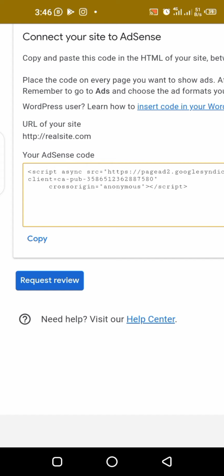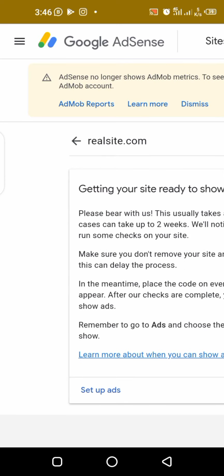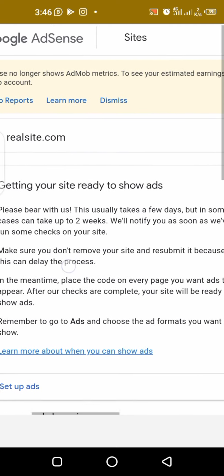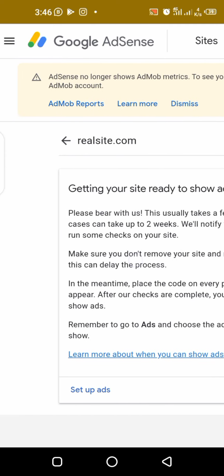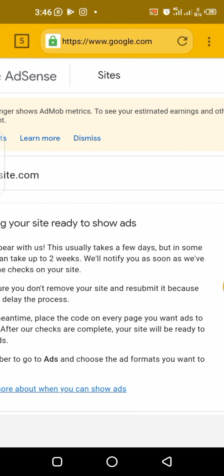Then open your settings and copy this code and paste it there. As soon as you are done, click on review. Google will review your site, and with this I guarantee you a 70 to 90% chance of getting AdSense approval. Let me just say an 80 to 90% chance of getting approved.